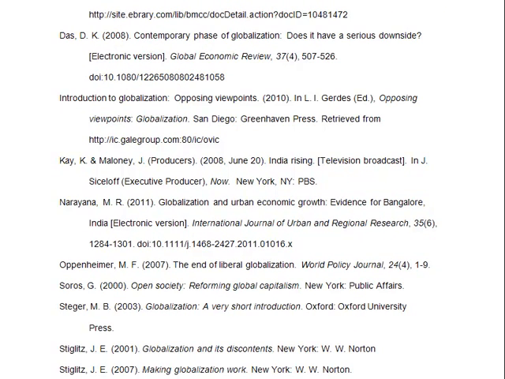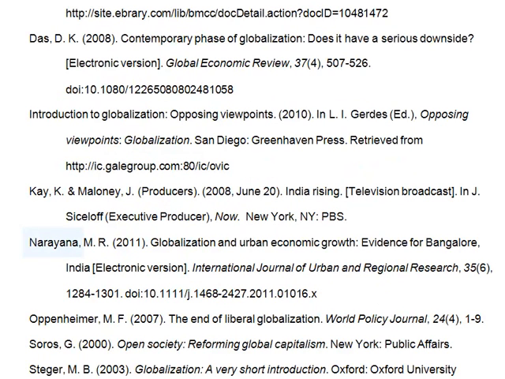All entries are placed in alphabetical order with the author's last name first, followed by the initials of the first name and middle name if provided. If no author has been credited, the title of the work comes first and is placed in alphabetical order with all the other citations. In APA Style, only the first word of the title, the first word of the subtitle, and any proper name are capitalized. APA Style requires specific punctuation.